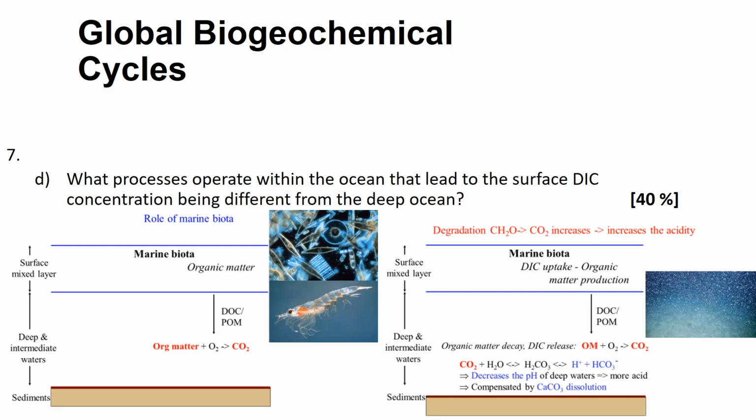We have a similar effect going on with inorganic carbon production. This is plankton and other animals that grow shells or tests, and that takes DIC out of the surface ocean to produce a calcium carbonate shell, and that then falls into the deep ocean as well. That wasn't really covered much in the lecture, but what I was really looking for here was this organic carbon pump. So we're taking up organic matter and then respiring it back out in the deep ocean.